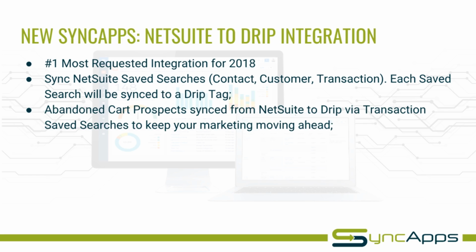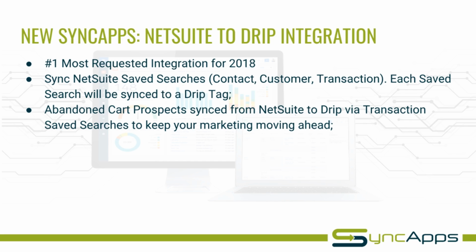Next, you could also sync your abandoned cart prospects from NetSuite to Drip via transaction saved searches. This is actually a very good feature, and a very powerful feature wherein you could remarket your brand, your product, or your services to those prospects that have left products or abandoned their shopping carts in NetSuite, and you could integrate those to Drip so that your team could keep your marketing moving forward.